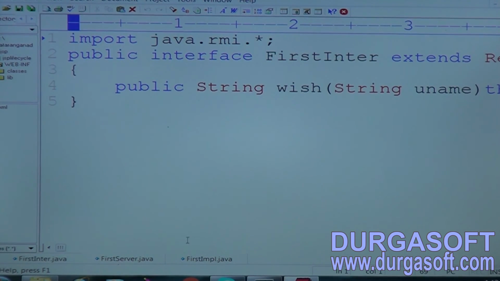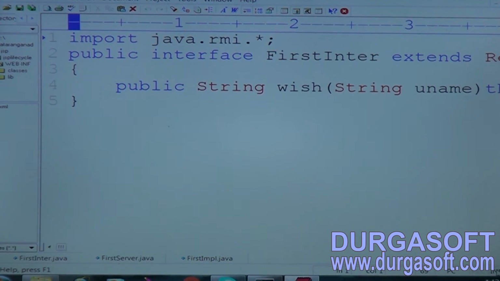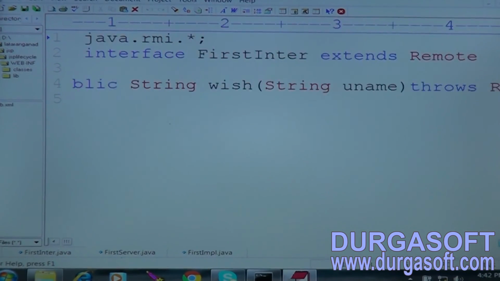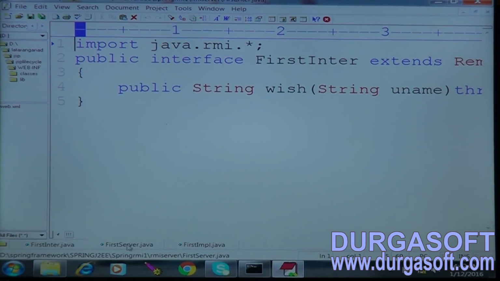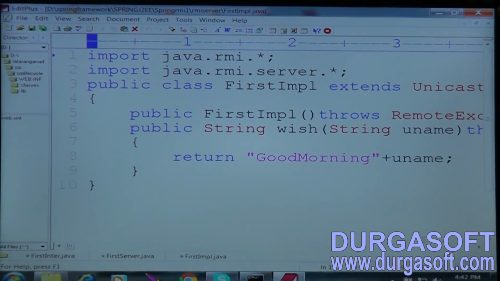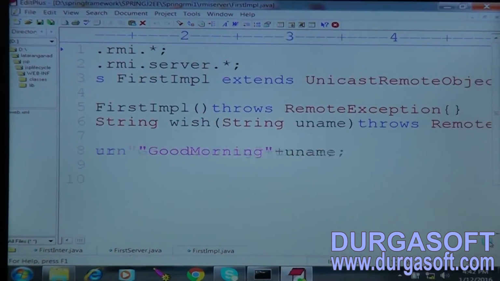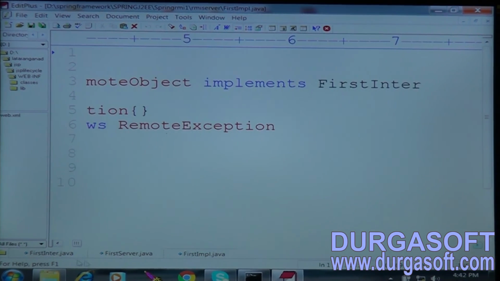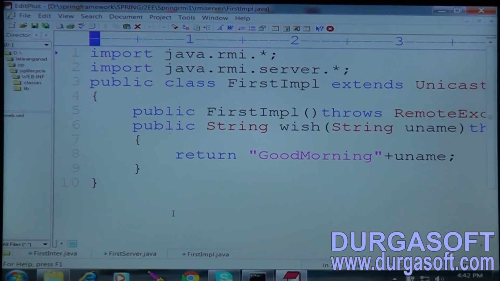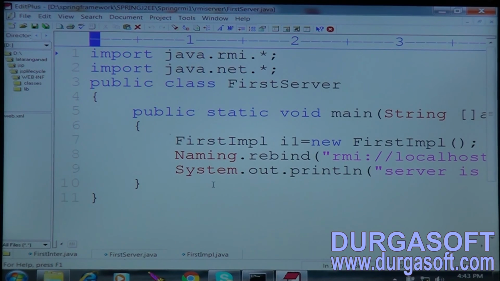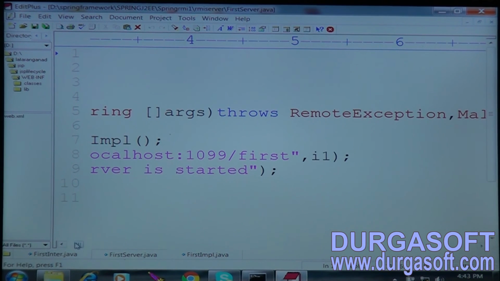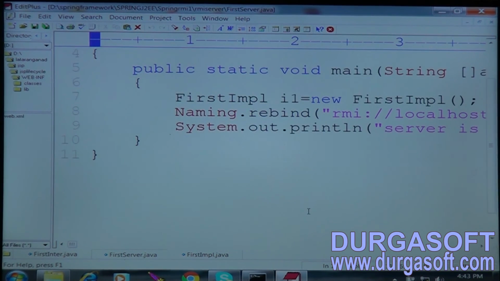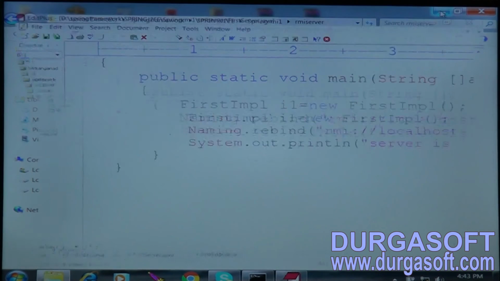FirstEnter. The next, FirstIMPL extends UnicastRemoteObject implements FirstEnter. The next, server, throws RemoteException. The next, this is the RMI side.